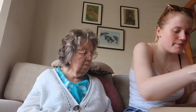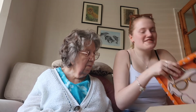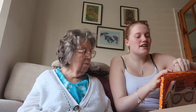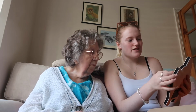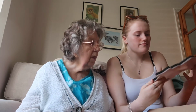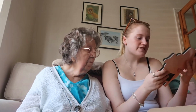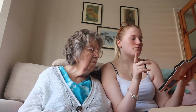So let's just open it up and then I'll show you guys. Look at it. It's crazy. Because I love the colours. There wasn't much of the Friends collaboration that I thought I'd actually use. Like, look. And then you open it like, oh no. That's it. Oh gosh, they're nice. It's bougie packaging for something that's just looking like this. But it's got really nice names, and obviously they'll be related to Friends.